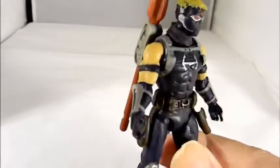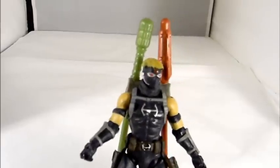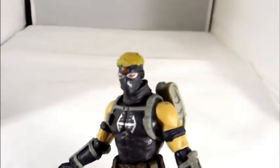And what you're supposed to do is put this on the backpack top. That's right. He can hold 2 arrows at the same time on the backpack. The green one looks a little better, maybe. It's really kind of ridiculous. I mean, it just looks out of place. So just get rid of these arrows and that gimmick. You can't remove the backpack, but it doesn't get in the way at all like that.